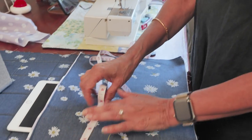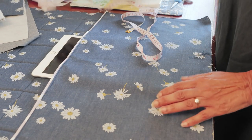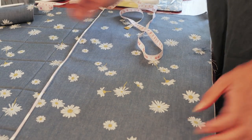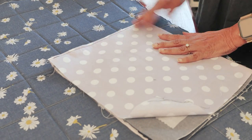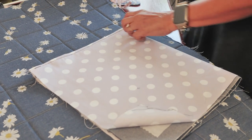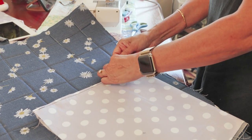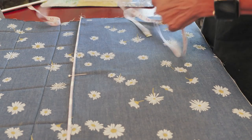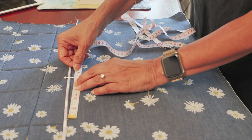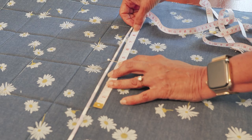We're going to have three pockets with the iPad right in the middle — the iPad pocket measuring eight and a half inches — and two pockets at the side. The iPad goes in the middle for good balance. Get the center point of the pocket — since the pocket is the same width as the backing, the center point of the pocket is sufficient. On either side measure 4.25 inches, giving eight and a half inches total.